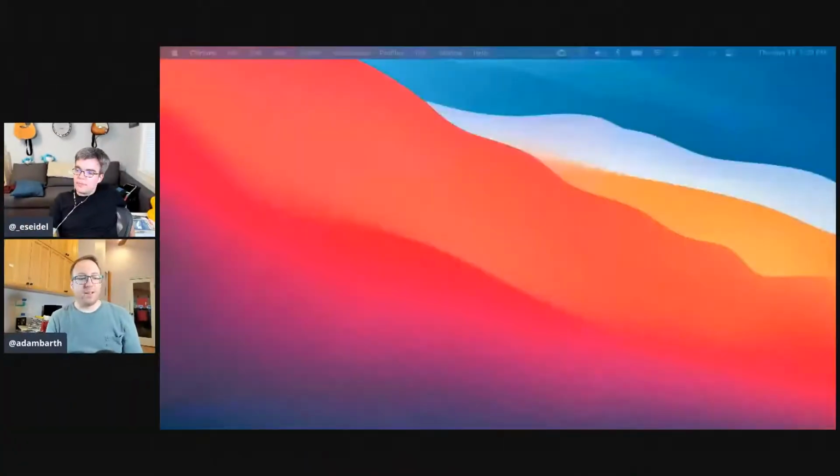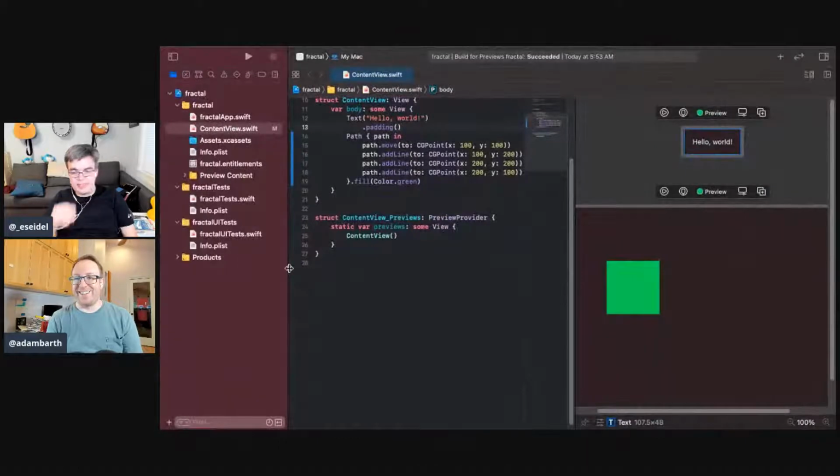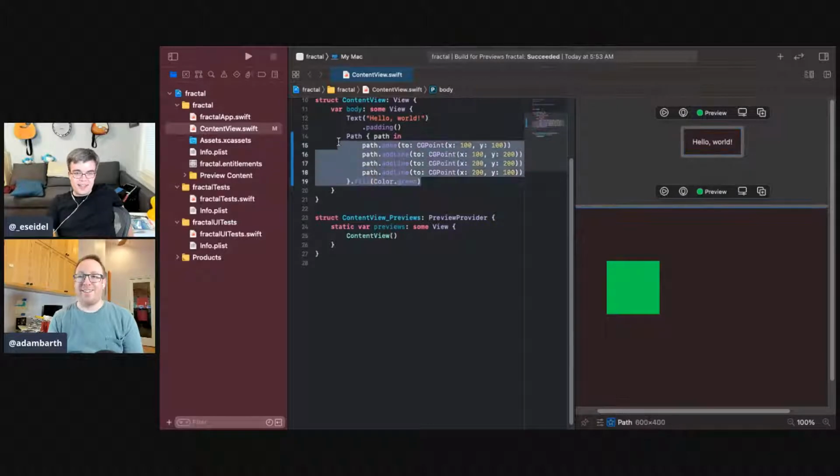So should we start exploring? Yeah. Let me get our windows set up here. Okay, that is a blank code window. I think I meant this one. So we're in Xcode. It's a green square. I like it. It's official Swift green too, Color.green. And I actually typed out my very own six lines of Swift code.